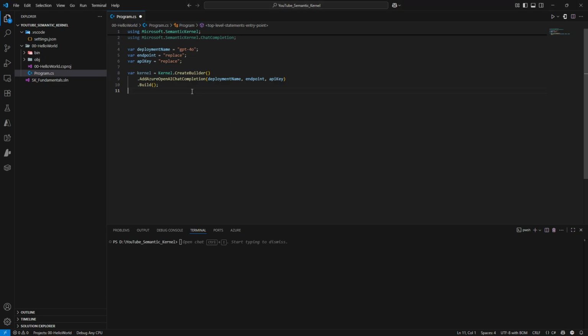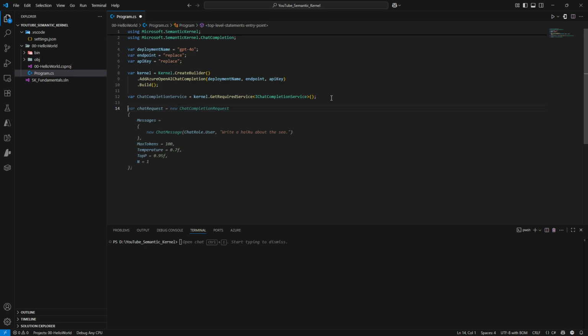And now the most important line of code to do the hello world is to create a variable, give it whatever name, that retrieves the service. So we'll say kernel.GetRequiredService, and I'm going to use the IChatCompletionService. It will be able to get that automatically from the kernel. Just because I added the ChatCompletion from Azure OpenAI, it will be able to return that into the chat completion service. And from that point on, this is our variable that will be able to start the chat with the model automatically. And the final piece, of course, this is going to be a console app, so I need the user to ask a question and then I'll give them the response.